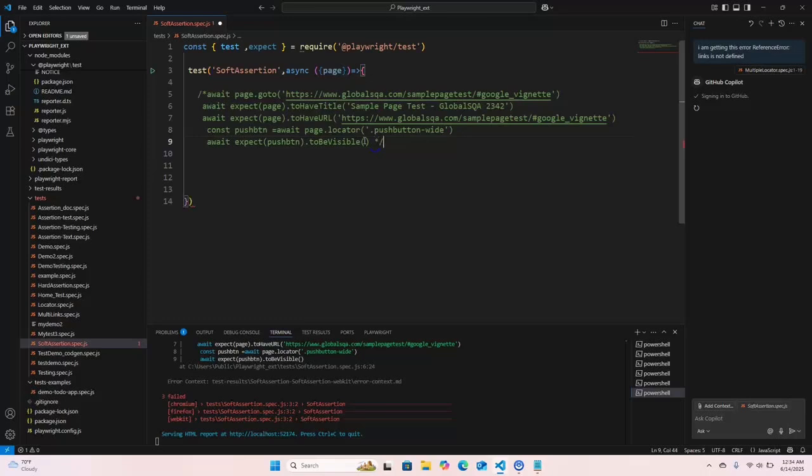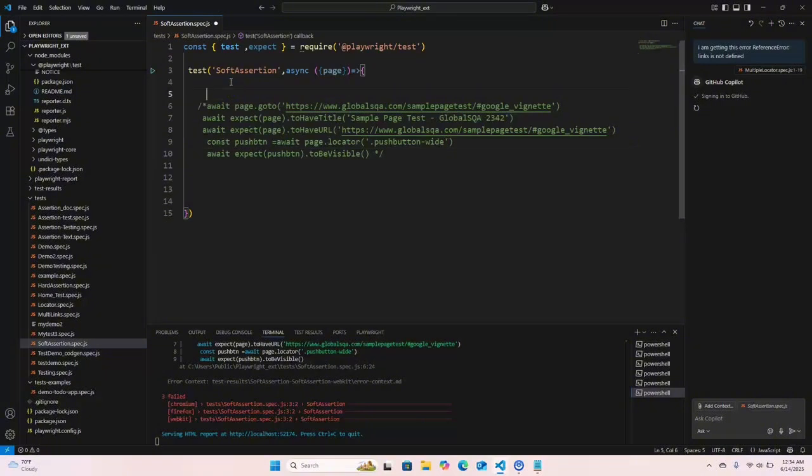It's a hard assertion, so let me write here hard assertion, so it will be easy to differentiate. And now I will talk about the soft assertion.